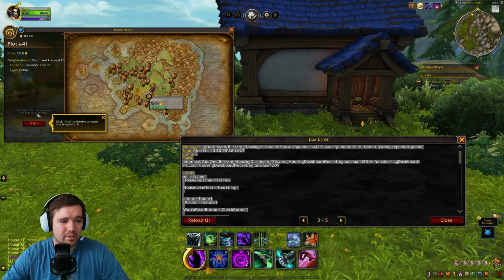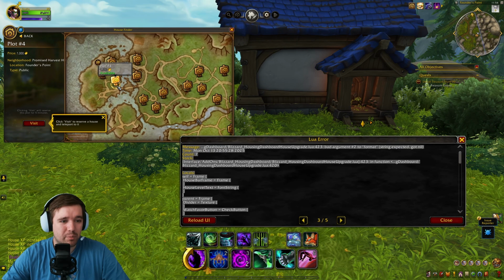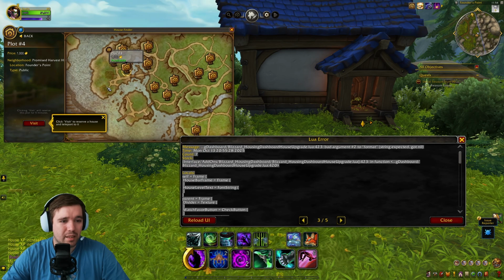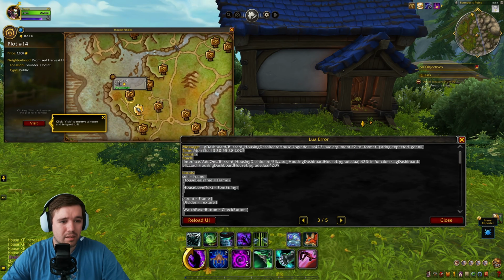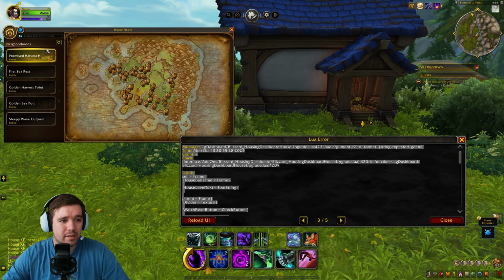What is that? Click and visit will reserve this plot for 5 minutes. I assume you can probably get whatever place you... No, you can't get these. They are taken. But you can switch to another location for 1,000 gold. I see.